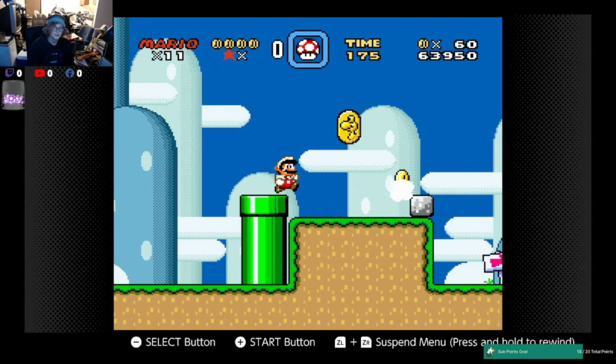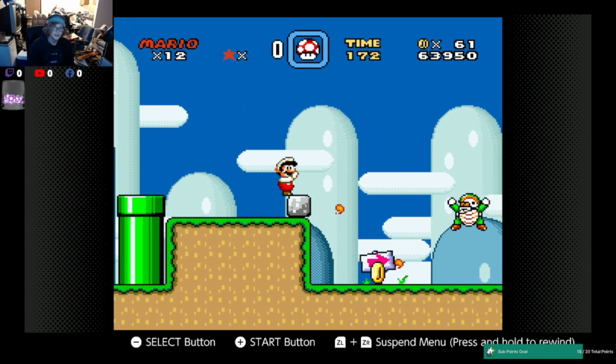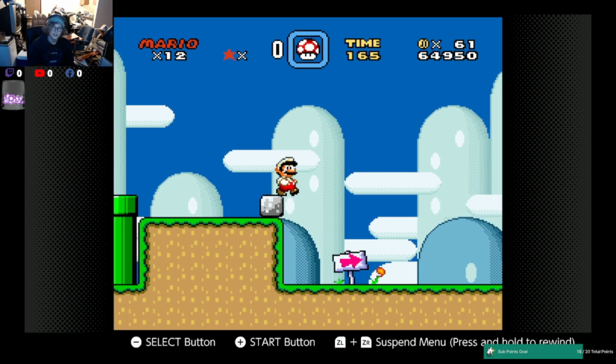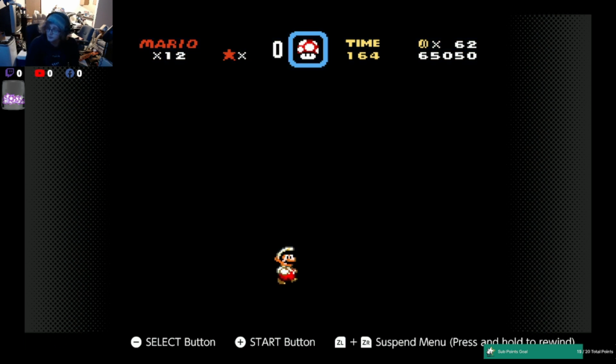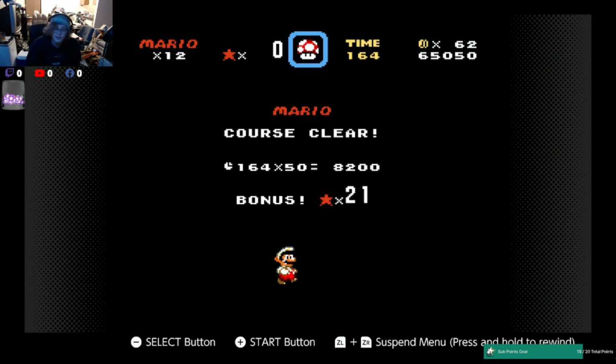There it is. Alright, he's gone, and I like to just shoot some fireballs at the guy. He eventually goes down just like that, and we get some stars. So that has been Yoshi's Island 1.